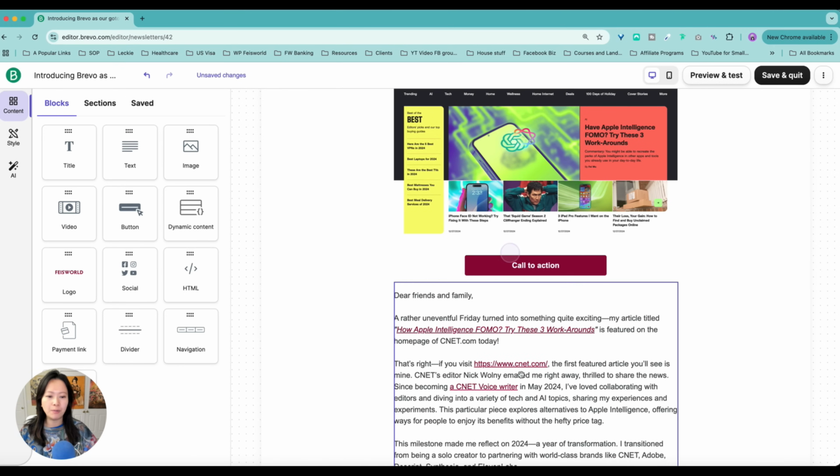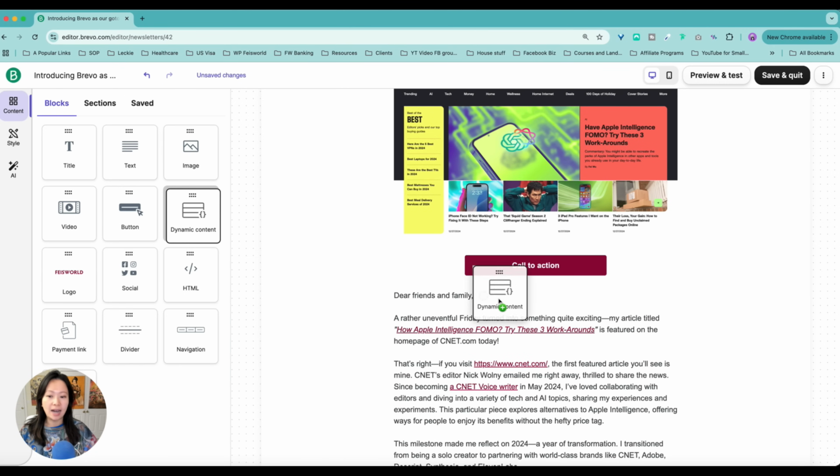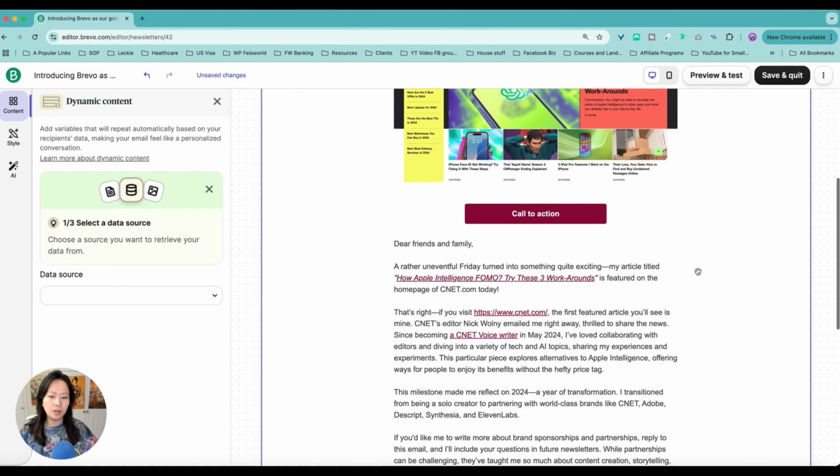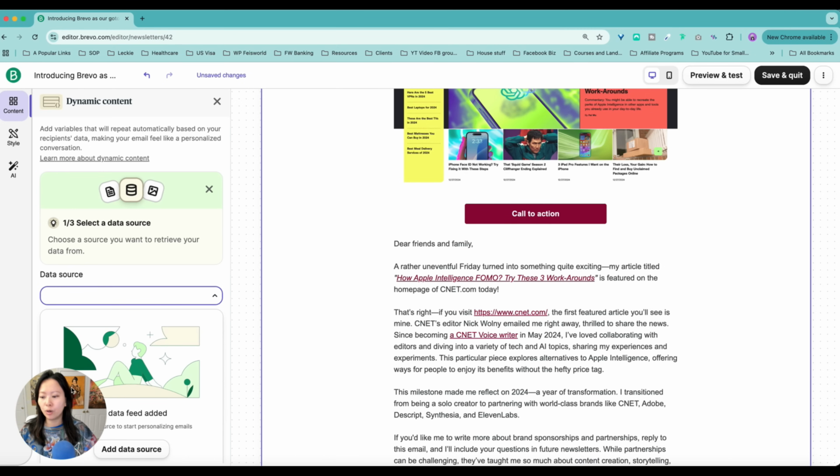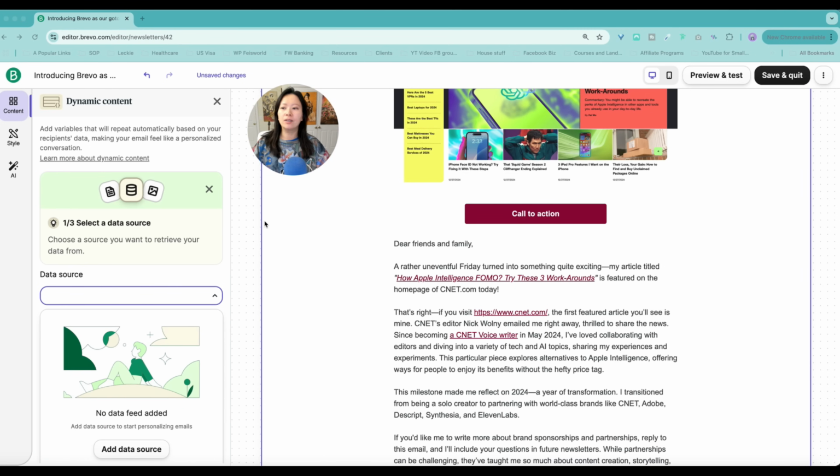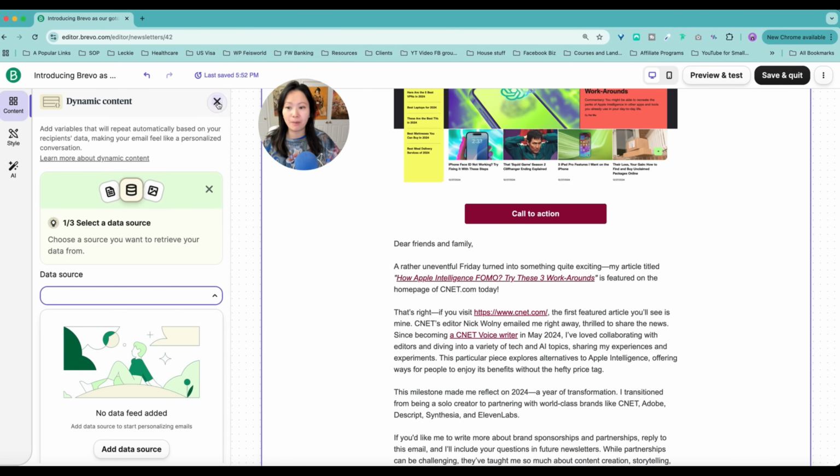Same thing, anytime you want to drag something like even dynamic content, I will mention dynamic content will require a data source. Now, dynamic content is basically a business or pro feature in this case. You may or may not need it, especially if you're just getting started with email marketing, but you should know as a business that this does exist. So you can pull in your data source, such as people who have previously engaged with your shop, has purchased a certain number of products, and basically the definition of what dynamic content is. And it's very, very flexible, very powerful.